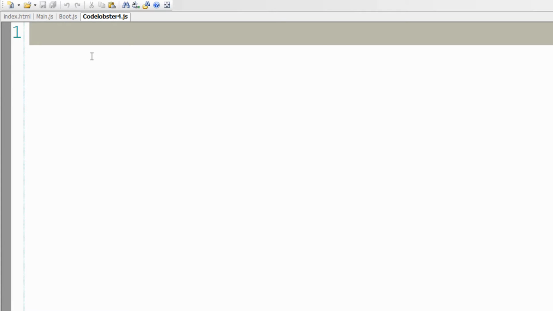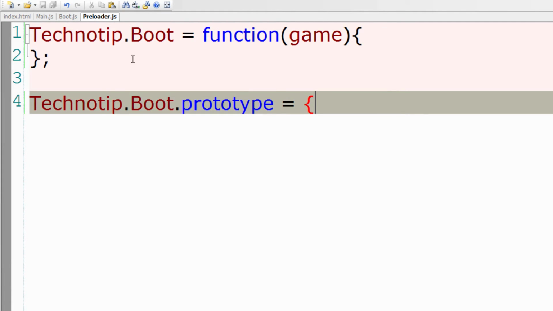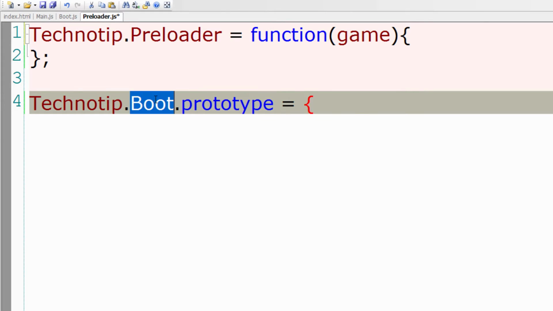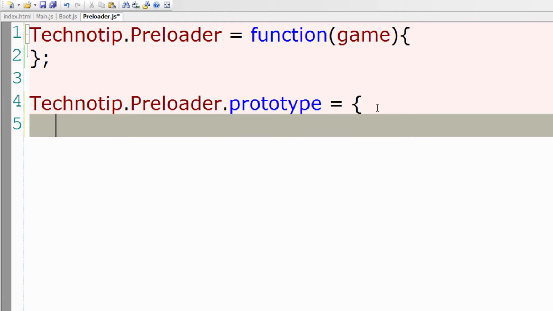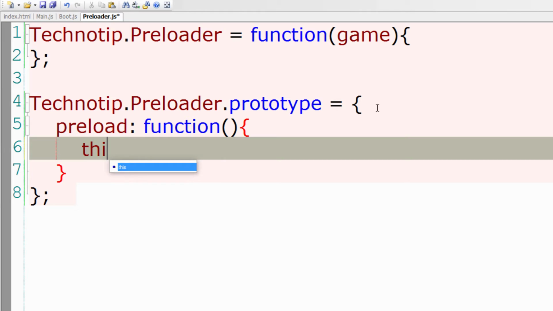Now we will create the preloader state and I'll call this file preloader.js. So in the preload method we will load most of the assets our game needs.